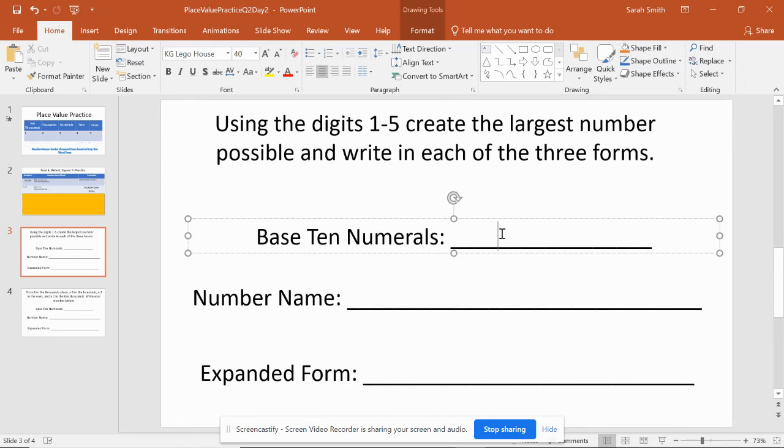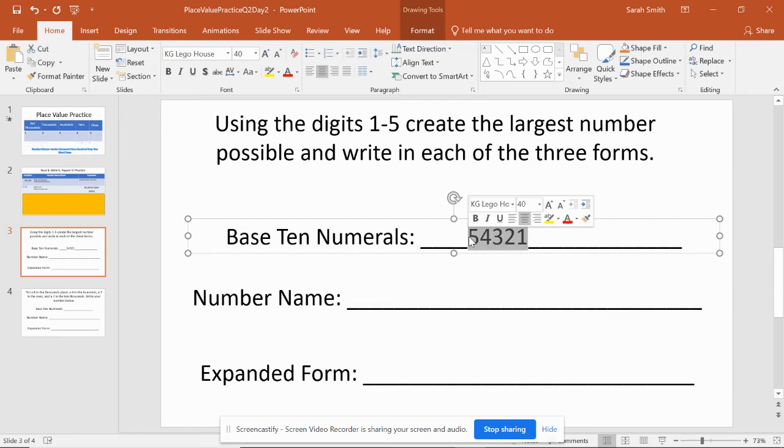So I know right away that I'm going to use all the numbers because that's what will make it the biggest. Also, I know that I cannot go above 5 and below 1. So the biggest number that I'm going to start with is 5, because the bigger the number in the bigger place, the bigger the number is going to be. And then I'm honestly just going to write out all the numbers. So I started from biggest to smallest because I know I have to use every number and I can only use them each once. Then I'm going to go back to my end, and then I'm going to count 1, 2, 3, and then put my comma.